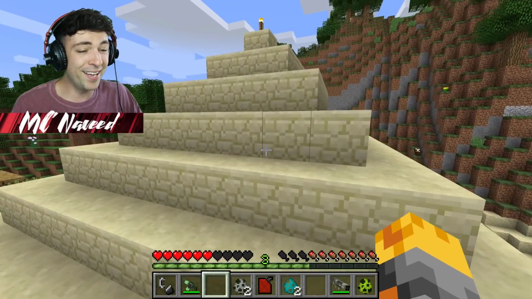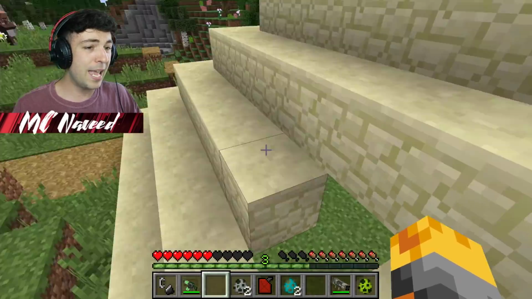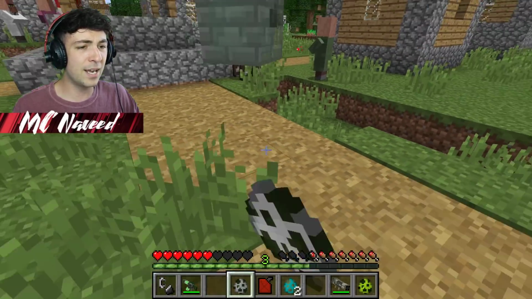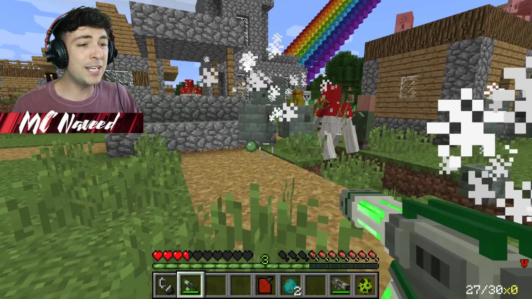And there we go. It's basically just made out of sand, and I'm guessing it's completely empty inside. Let me just go and have a quick look. Yep, nothing in there. And they've gone ahead and given us some maze slimes. Okay, these look really ugly, but let me go ahead and destroy them to save the villagers.